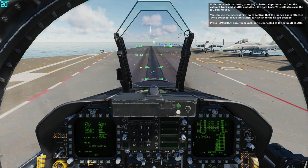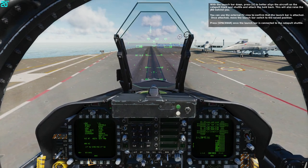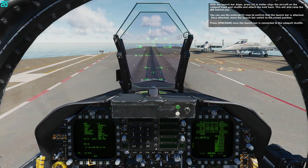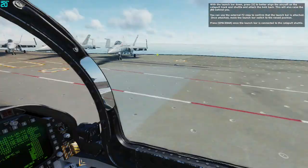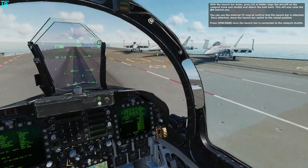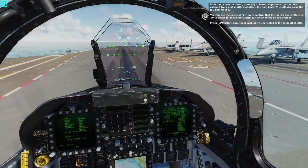You can use external F2 view to confirm that the launch bar is attached. Once attached, move the launch bar switch to the raised position. Press space bar once the launch bar is connected to the catapult shuttle.